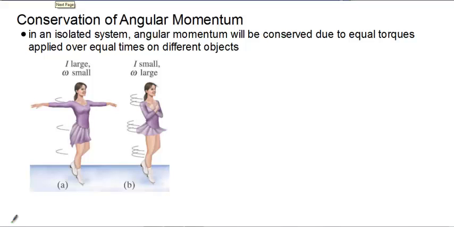Just as we had conservation of linear momentum, we will have conservation of angular momentum. And yet again the key is going to be the fact that it is an isolated system with no outside forces or in this case torques acting on our system.